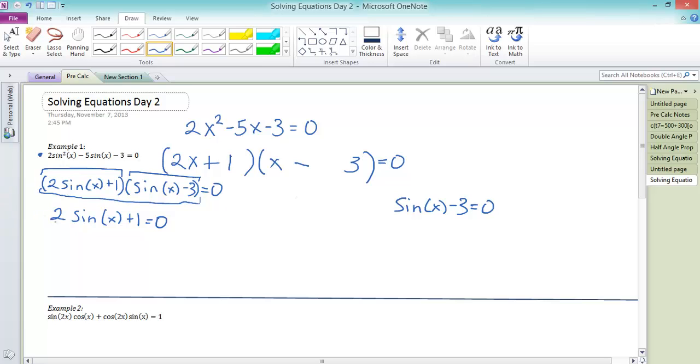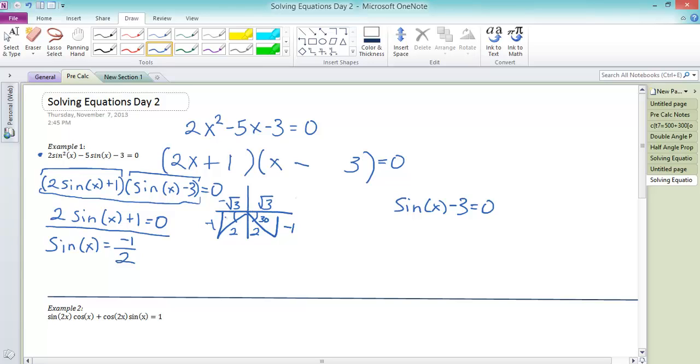So why don't we go ahead and solve this guy first. I'm going to solve for sine of x on one side and everything else on the other side. So it's going to be a subtract 1 and divide by 2. Okay, now I need to know the sine of what angle is going to give me a negative 1/2. So I'm going to go ahead and draw my triangle. Sine is negative in the third and in the fourth quadrants. Sine is opposite over hypotenuse. And that would be a root 3 because I know my special right triangles. And that makes this right here a 30-degree reference angle.